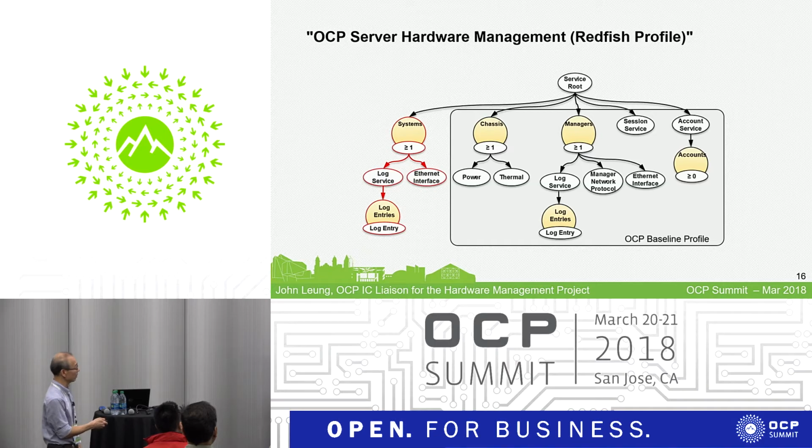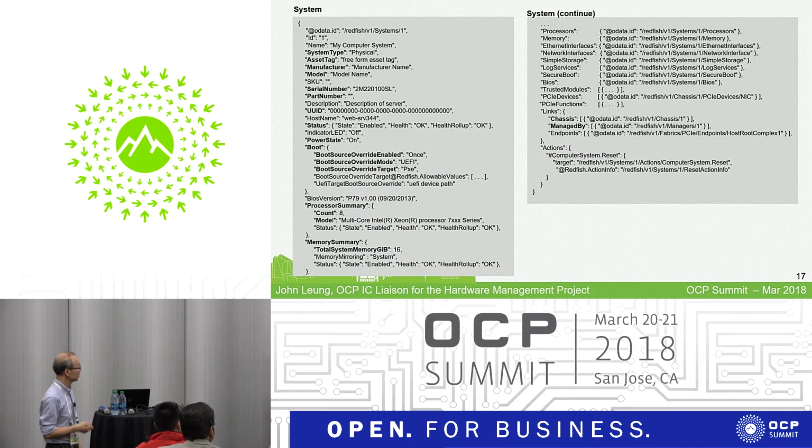And so now, if server just extends that, then all they worry about is the computer system, which is hosted over top of that chassis. And so this is your system. System has part number, serial number. It has the ability to boot. It has your power on state. It has your processor summary. It has your memory summary.